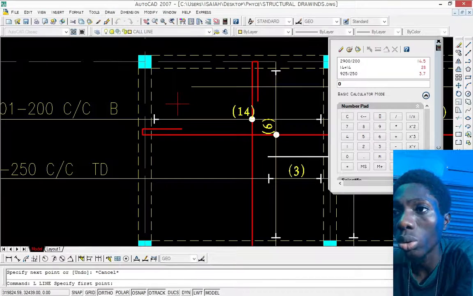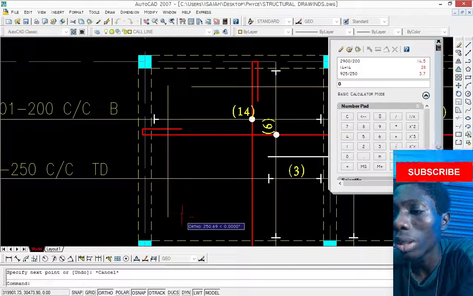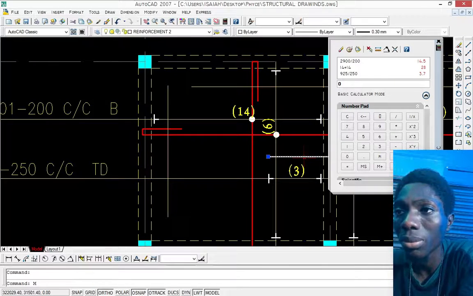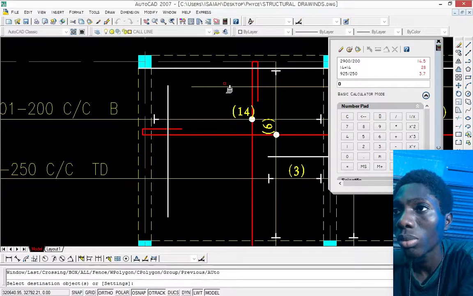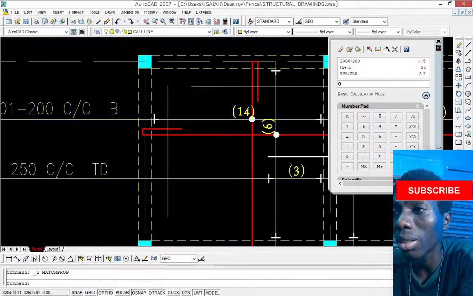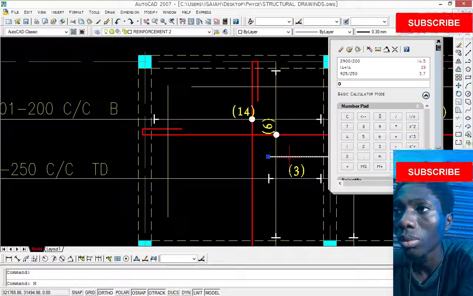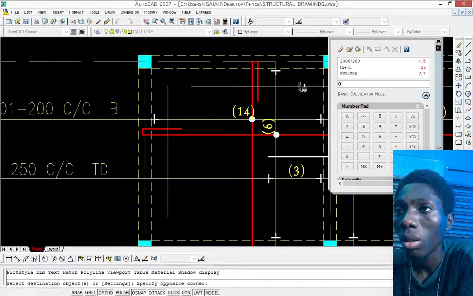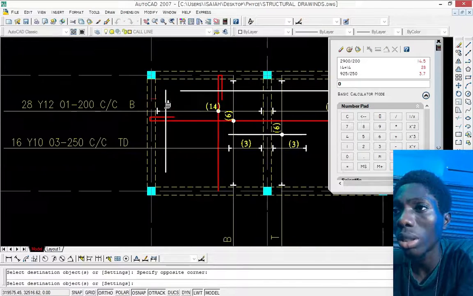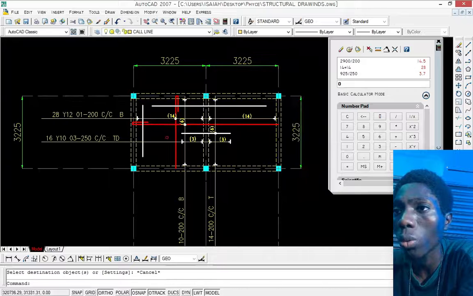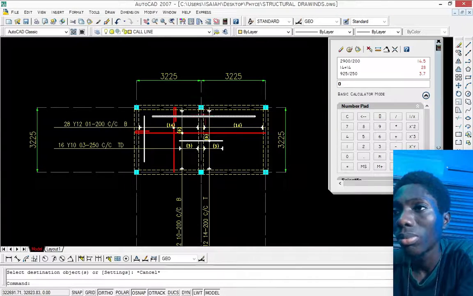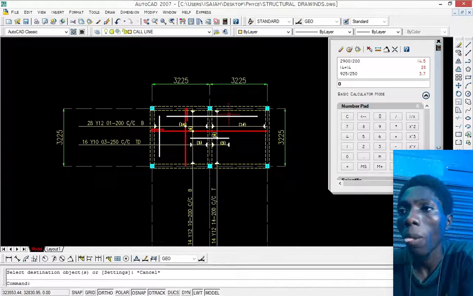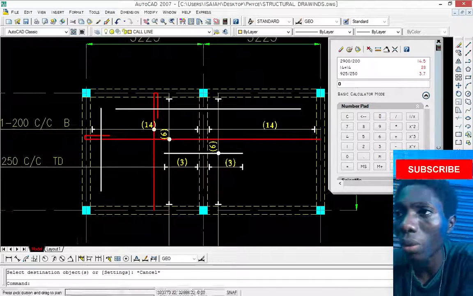So we can do this and then try to match this, and then we can just call this also. So anyhow, this is what we're going to be doing now.